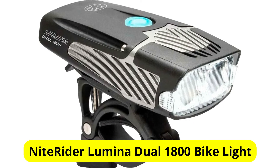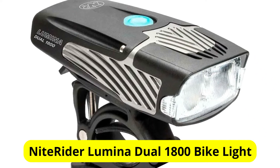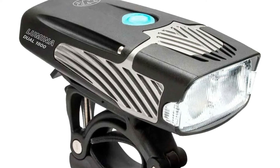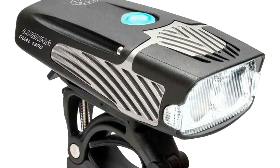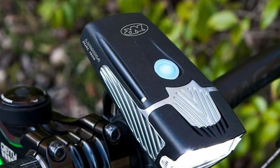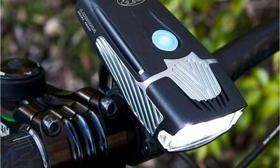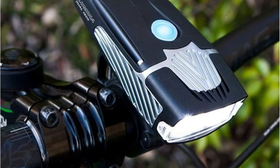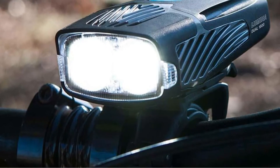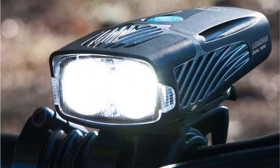At number 4 is the Knight Rider Lumina Dual 1800 Bike Light. This was a top choice for both White, a lifetime Alaskan snow biker who frequently rides at night, and Carl Wiederman, a shop mechanic and insider in the bicycle business. Wiederman says, 'I use this on those early morning gravel and road rides before the sun comes out. It's simple to take off and put back on from bike to bike.' Wiederman charges this light in his car on the way to the path using a USB connector. White claims the device is effectively a headlight, fantastic for winter fat riding, with the battery lasting until a temperature of 15 degrees Fahrenheit.